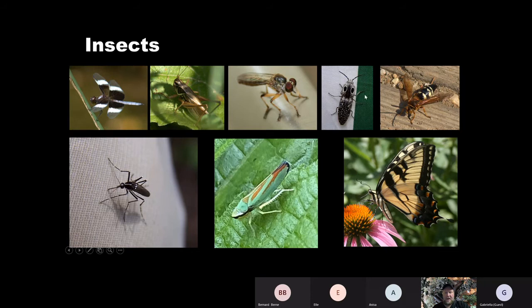Beetles in particular, like this guy here, the beetle numbers themselves are just absolutely incredible. I think there are more beetles than any other kind of non-insect animal in the world. Maybe it's all other animals, and the beetles are just incredibly diverse. And so, who do we have here? We've got a dragonfly here. This is a widow skimmer. It's a beautiful powdery blue in the darker inner part of the wings here.